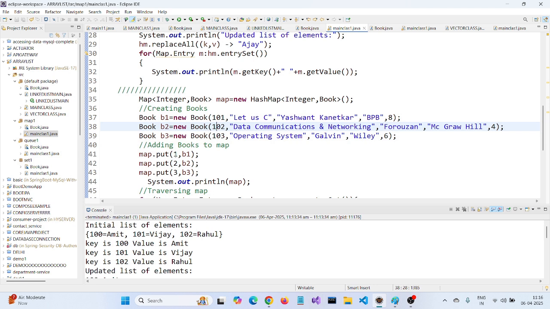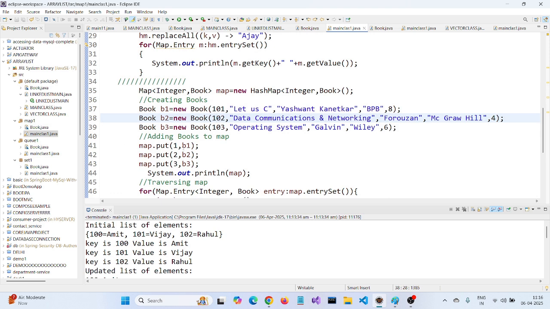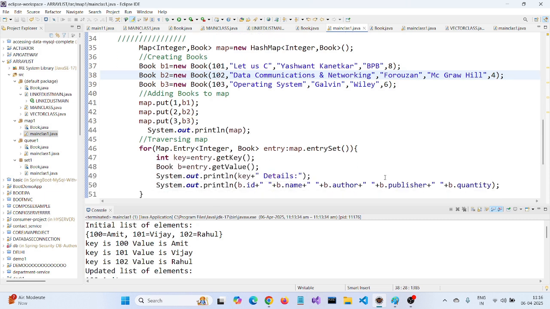Over here we are saying 1 B1, 2 B2 and 3 B1. Now put, we already discussed put, and what we are doing here is this B1 will be added to key 1, and so on. Now we want to traverse this. Just see this. I just discussed with you, this is the default way of printing, and we'll discuss how it is being printed.